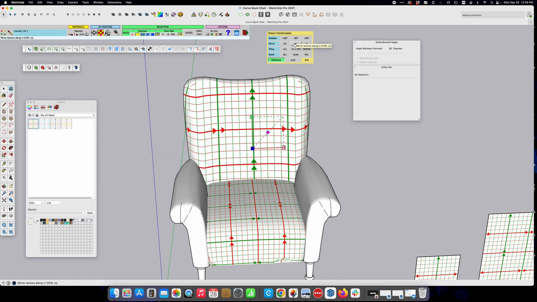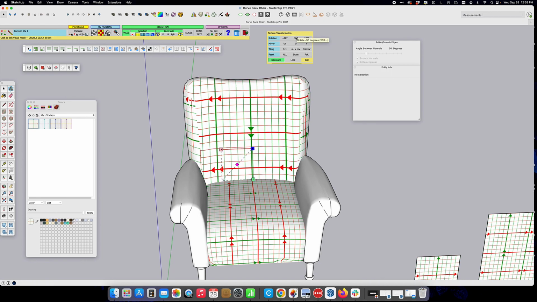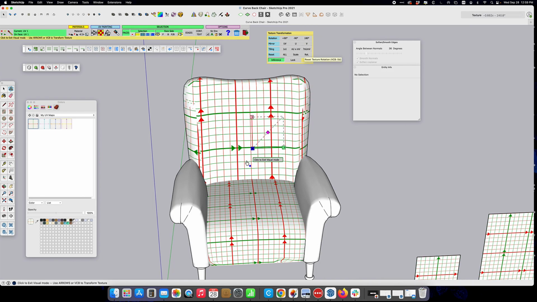So I'm going to rotate my UV. I want the green arrows going right and the red arrows going up. There we go. So I'm going to position it.